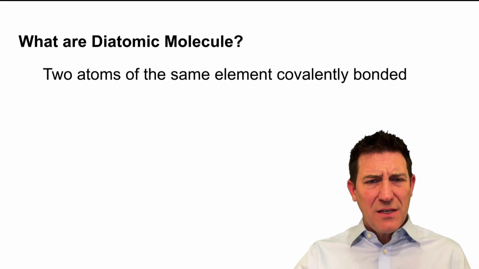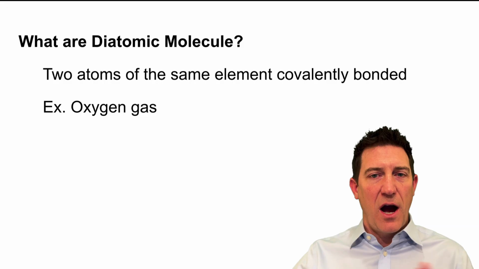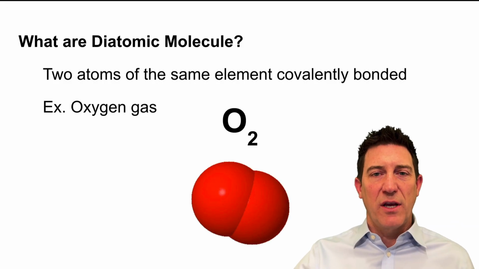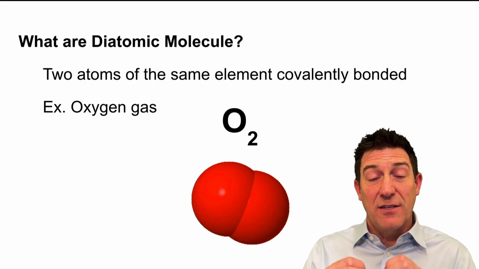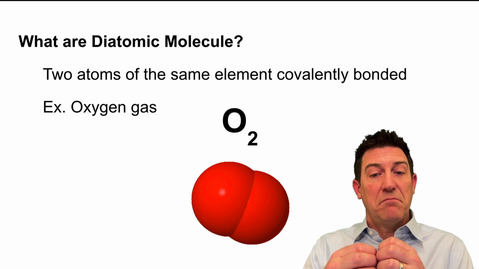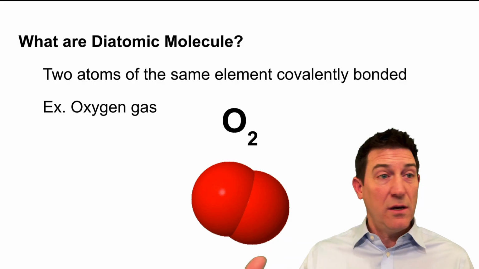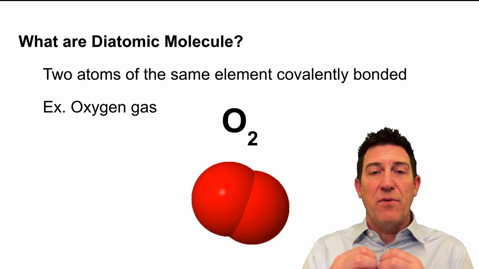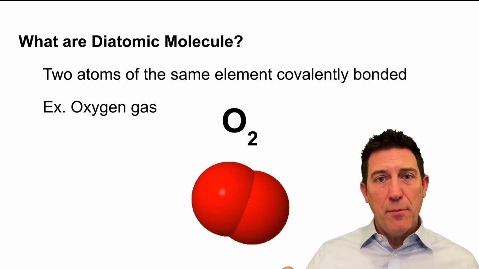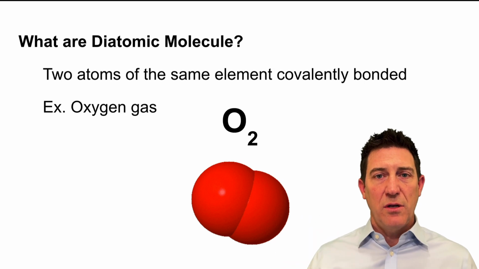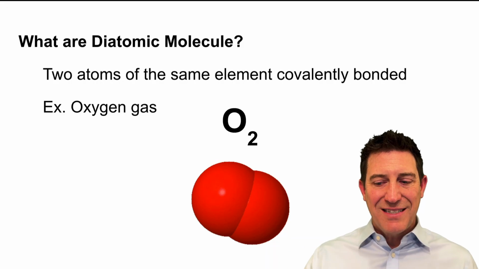Well, what are they? The name kind of says it all. It's when you have 2 atoms of the same element that are covalently bonded together. Oxygen gas is an example of that. Oxygen gas, or oxygen, never just lives by itself. It's very codependent. It needs to attach to something. If there's another oxygen present, it'll attach to the oxygen. If there's something else present and not another oxygen, it'll attach to that. It just needs to attach to something. That's the diatomic part. But here's the thing. If you are reading a problem about a chemical reaction and it says oxygen, you need to remember it's not just oxygen, it's O2, because oxygen is diatomic.